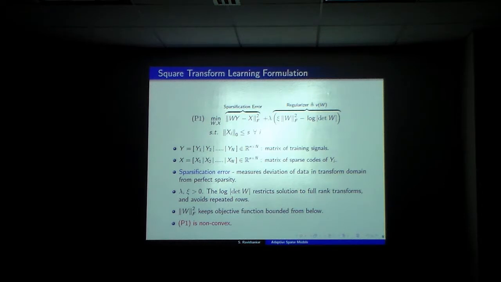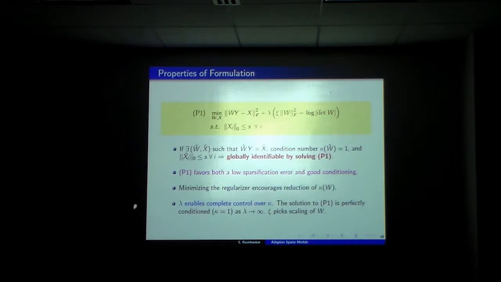Okay, there are many other regularizers that would have the exact same property. So what's the advantage of that one? Next slide. Certainly, you can have lots of different regularizers, and depending on what properties you're looking for in your transform, you can have a variety of regularizers. For example, if you want something that sparsifies your data and is also efficient in terms of storage, then you can learn a sparse transform. Here, I call this an unstructured transform because I'm not going to enforce additional structures on the transform such as sparsity and so on.